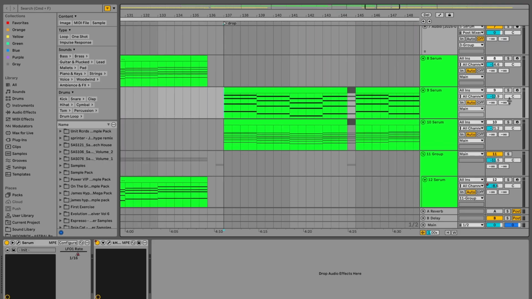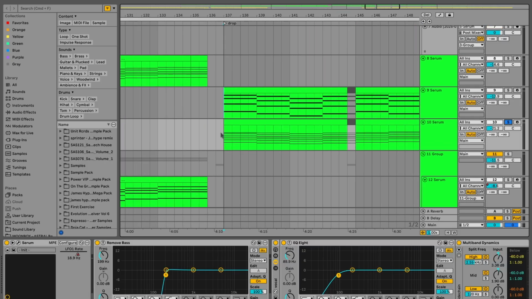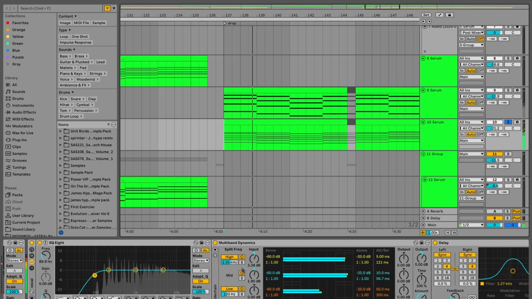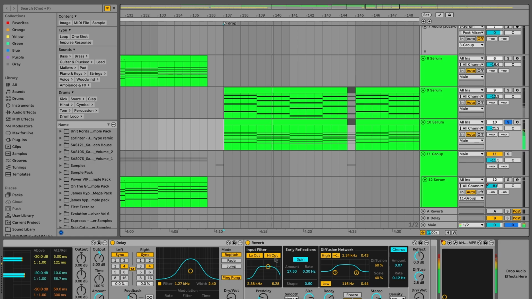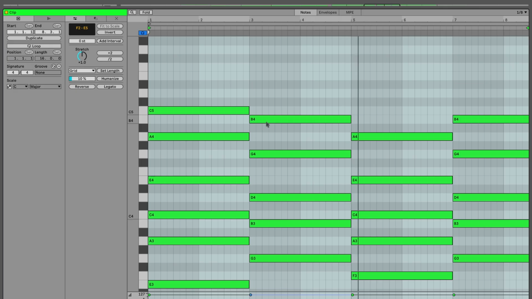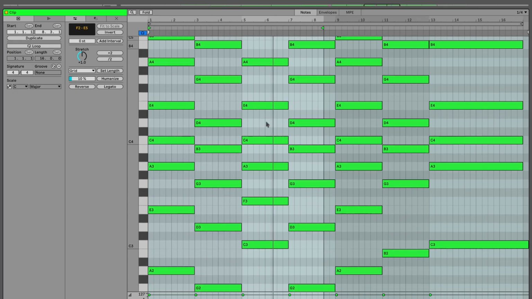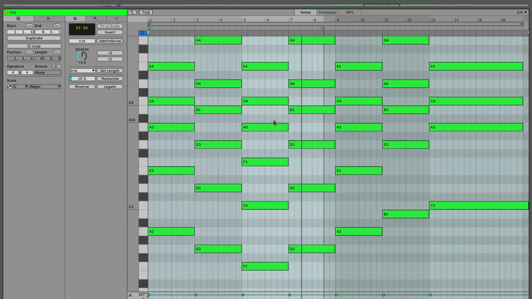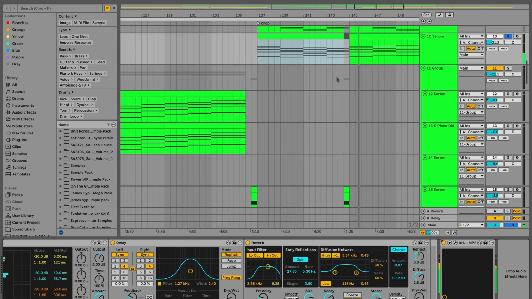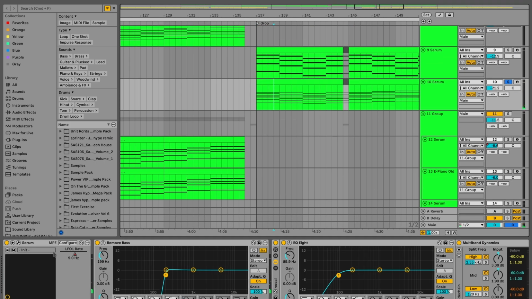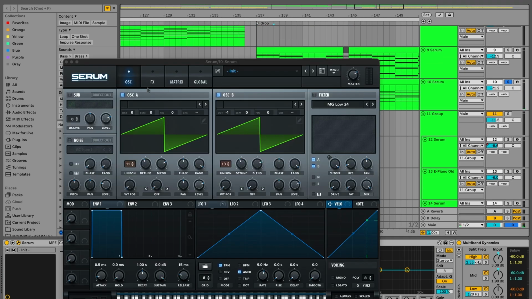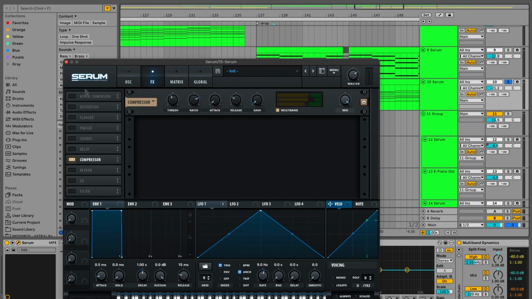On the drop we have this pad. It's actually pretty simple. Just two saws, lots of unison, compressor with multiband.